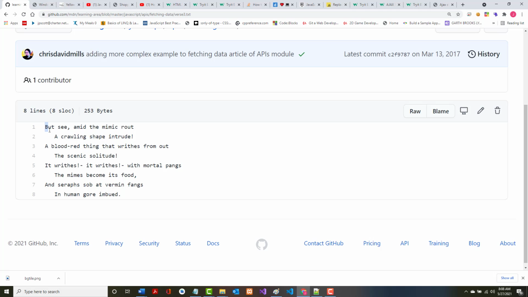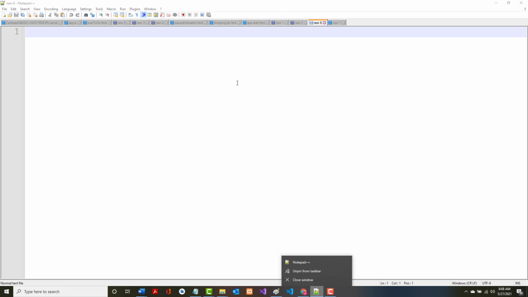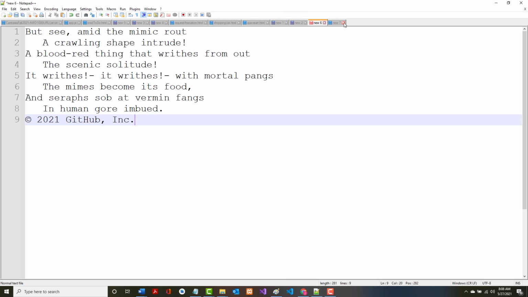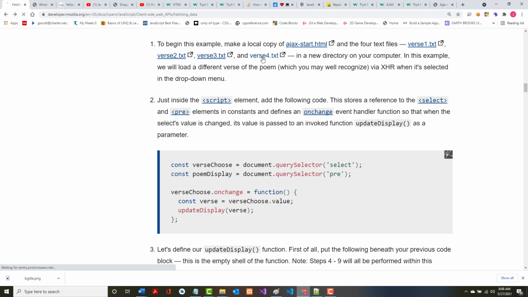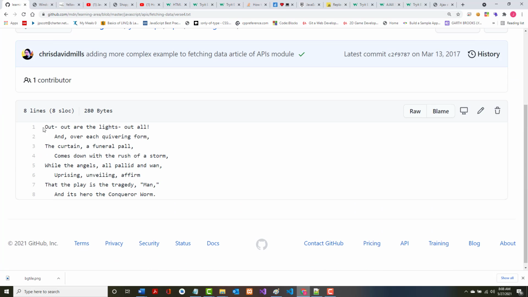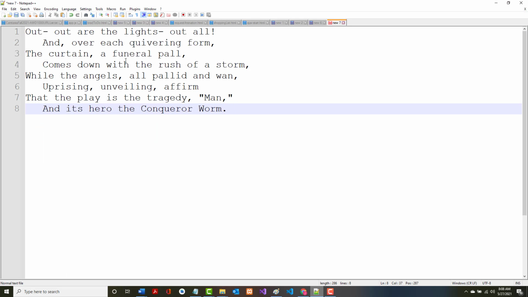Here is verse 3. And finally, here is verse 4. So let's save those.